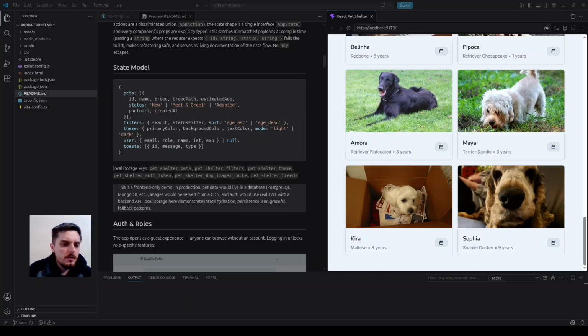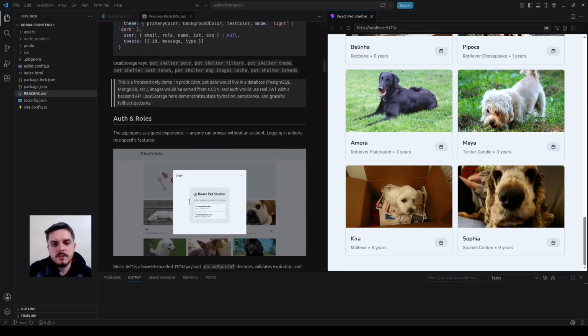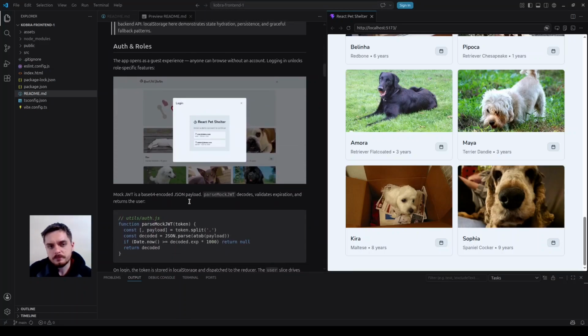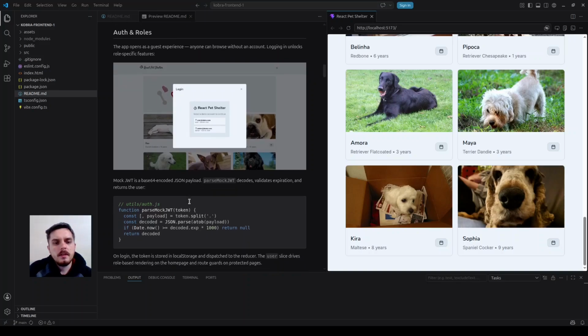Also, for the role system I showed earlier, this starts by the decoding of the JWT on the auth component.